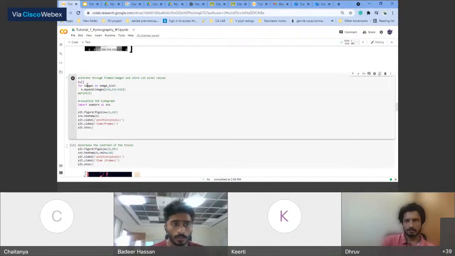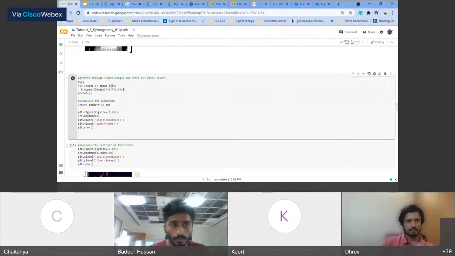In this block of code, I initialize a new list called K, and in the for loop I iterate through the image list. As we know, the image list contains all the frames of the data in the form of a list.